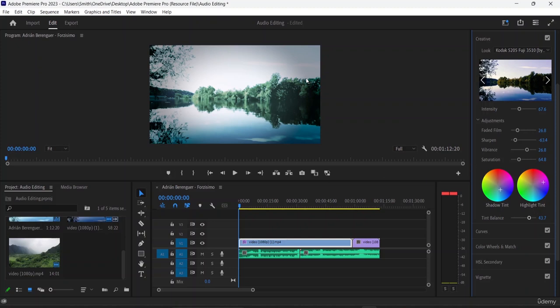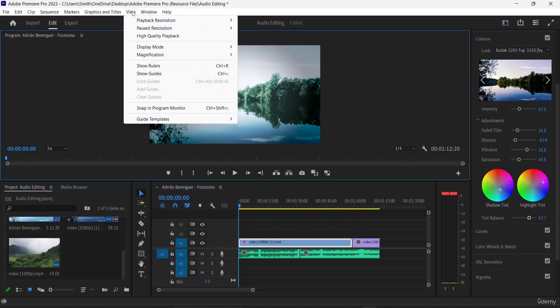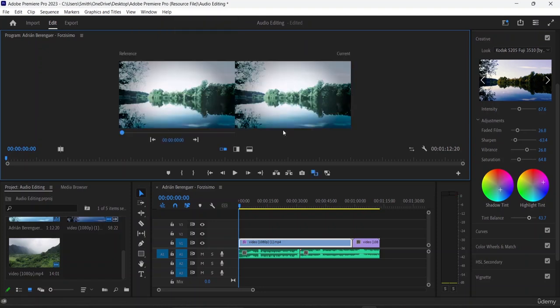And now if I want to see the difference between the original frame and the frame which I have here now, I will be able to see that from here as well. Okay, come to this part here and now go to the view option. After going to the view option, you will go to the display mode, and right now what we're using is the composite video. The composite video is the one which I am working on. I will be able to see the preview of what I'm doing in my particular frame. But now I'll be choosing the comparison view. So here I will click on the comparison view.